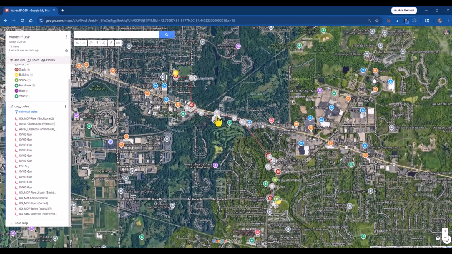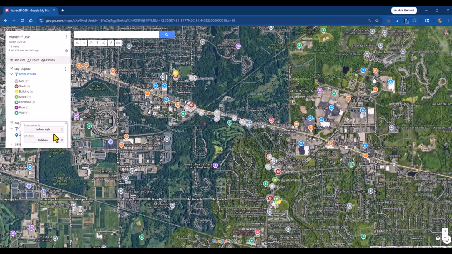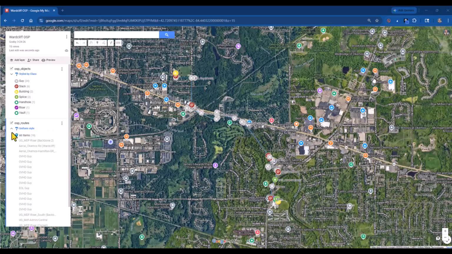There we go. So that's added in. We can just go ahead and do the styling. So let's do uniform styling like we did before. And I like to mess around with the color. So we come over here, all items, pick the little paint bucket, give it something nice and bright that will stick out on the map, and then make your line width a little bigger.